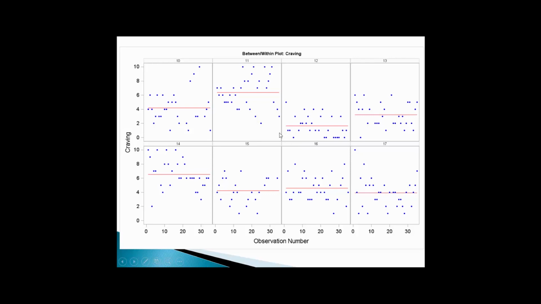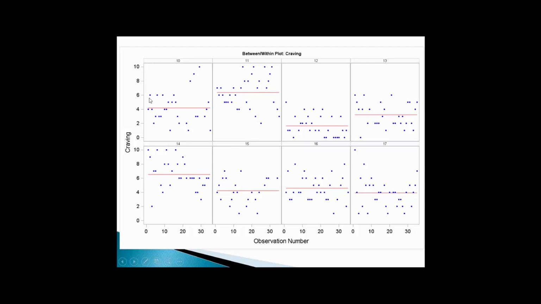Now we can also notice that people aren't just hovering around their average value in terms of craving. Their individual craving reports are scattered about their mean, okay? And we see that for each and every individual. Now I'm calling your attention to both of these parts because each one is sort of informative about between and within information. If we compare the levels of the red lines, then what we're looking at is a between person effect. We're trying to ask questions about who has higher levels of craving than others, and what actually might cause them to have higher levels of craving on average compared to another person.